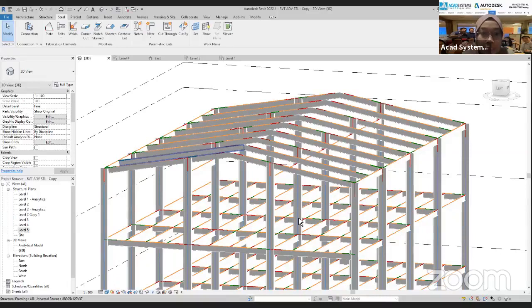Is it everyone can see my screen? Is it moving right now?